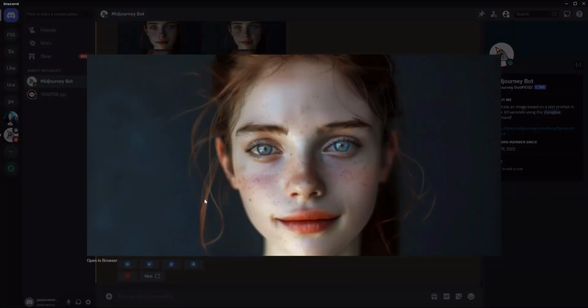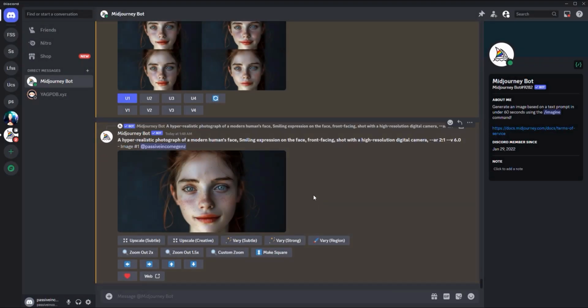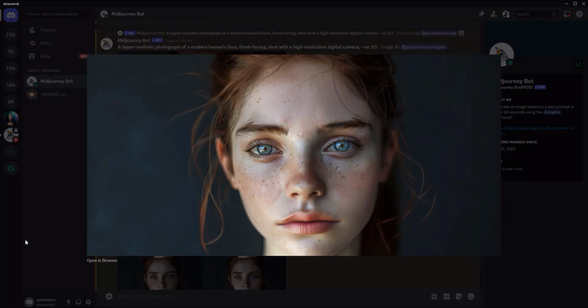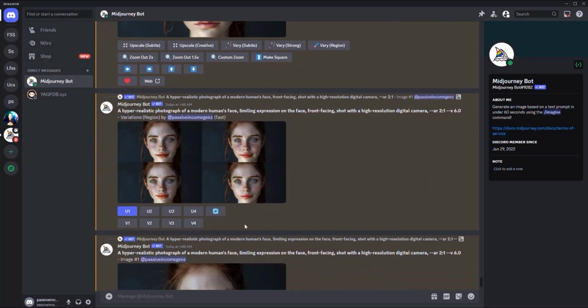So I hope that now you get this tactic of using the Vary Region prompt to capture the exact same individual with different faces. Always think about it like this. Imagine as if you're putting a mask on top of the individual's face. Of course, it's not going to be 100% similar, but trust me, people are really not going to be able to make a difference. Because here is the initial image, and here the image of the person smiling.